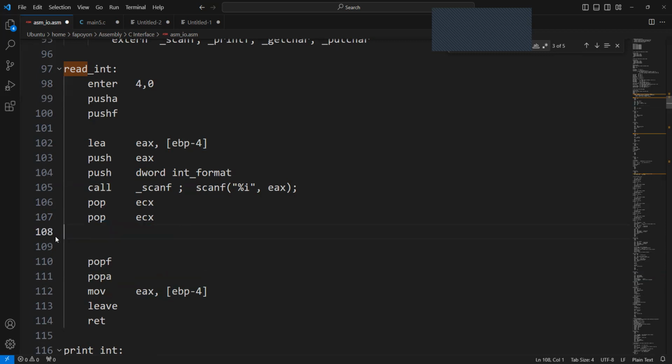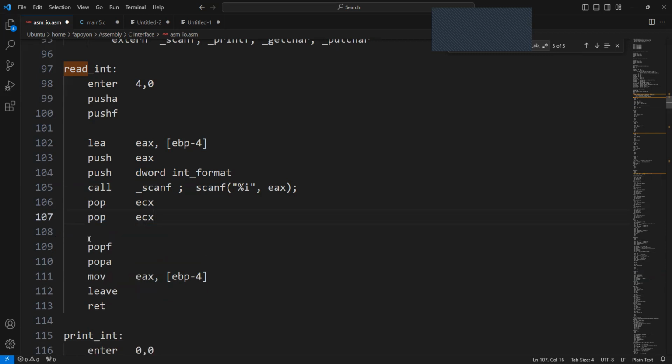However, pop does have smaller machine code, I think, is the explanation when we were discussing stack last time. Yeah. So this is just popping the values from the stack. And then pop F, pop A, then the output, which is stored in EAX, and then leave. Okay?